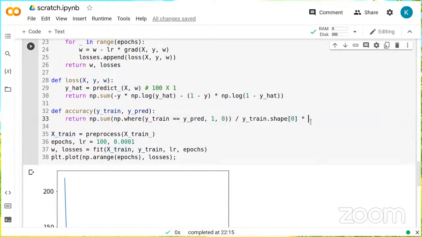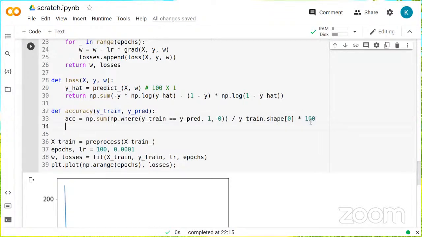I'll just multiply it by 100. And I don't want too many numbers appearing, so I'll use an f-string, which I think will return 2 decimal places. I am not very sure, but let's see.